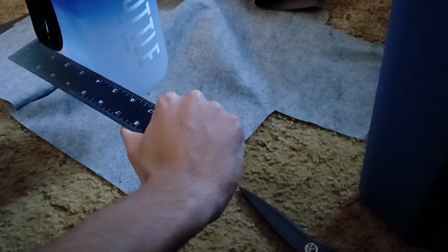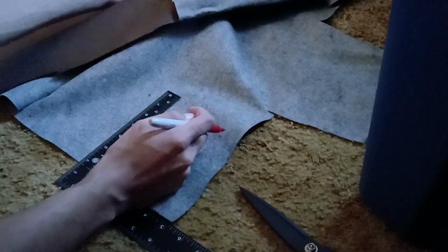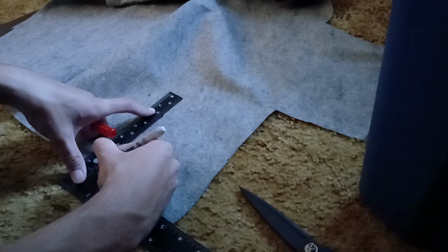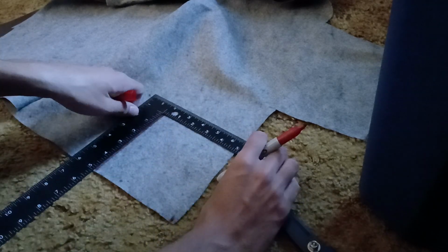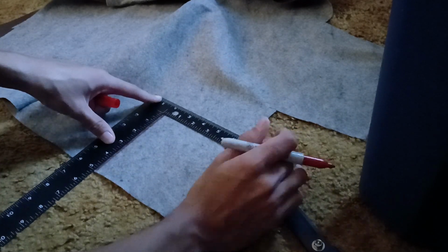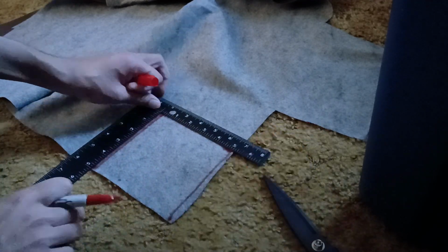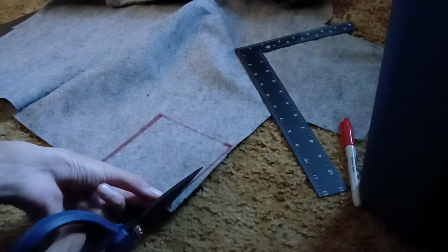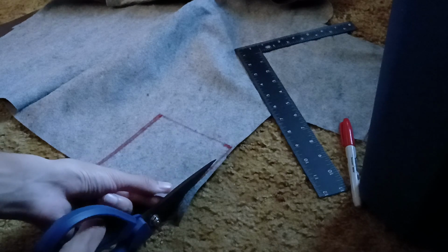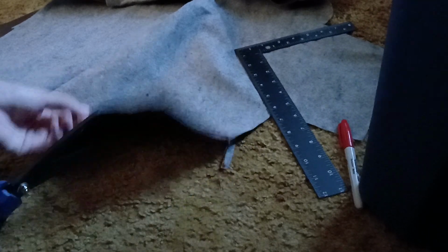so this is some material I got from Walmart. It was pretty cheap, like $8 for a yard or two. But here I'm just drawing with Sharpie on the back of it so I can cut it out. It's 5 by 5 inches, and I just did that for both of them. So here I'm making sure that the measurement is right. You know, measure twice, cut once, so that way you don't waste material.